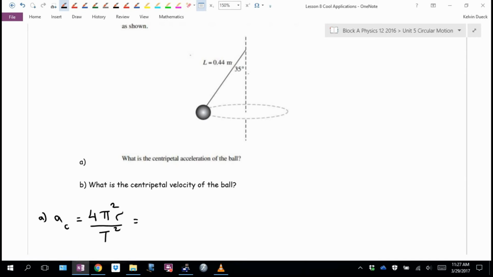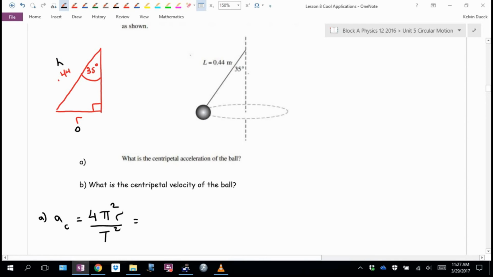Brent, what? You mean we got to get triggy with it? Really? Let's draw a little triangle here. It looks like I have this. 0.44. And then I think if I put a right angle there, Robbie, do you agree? I think that's the radius that we want, right? And that's 35 degrees right there. Okay. R, opposite, adjacent, or hypotenuse? 0.44. Hypotenuse.